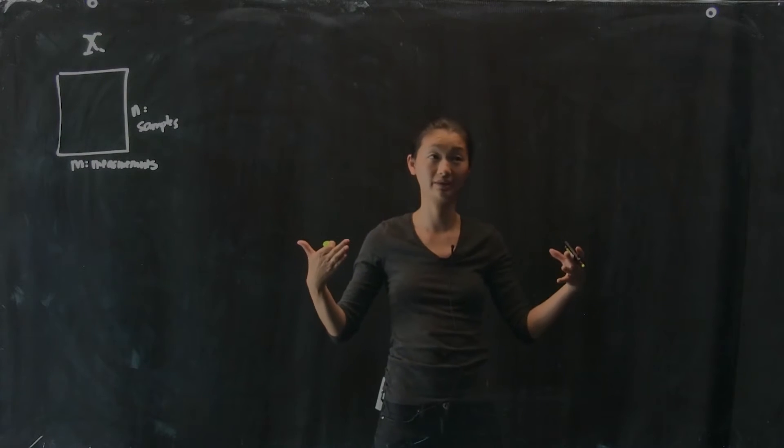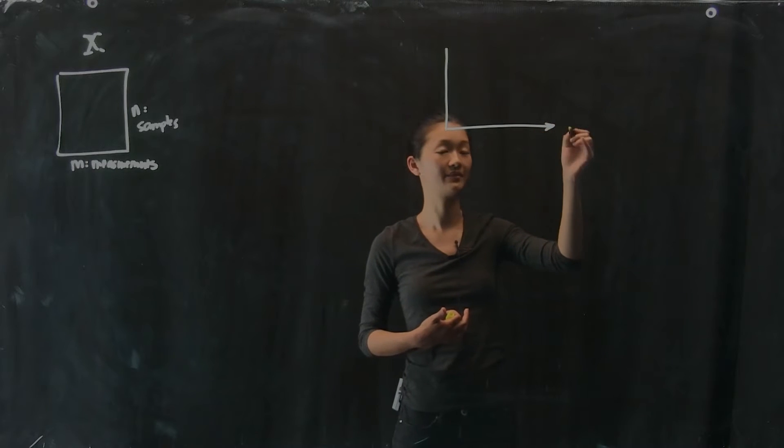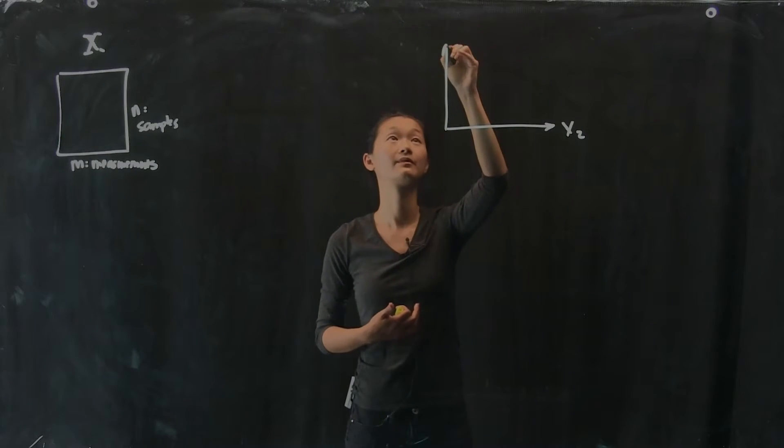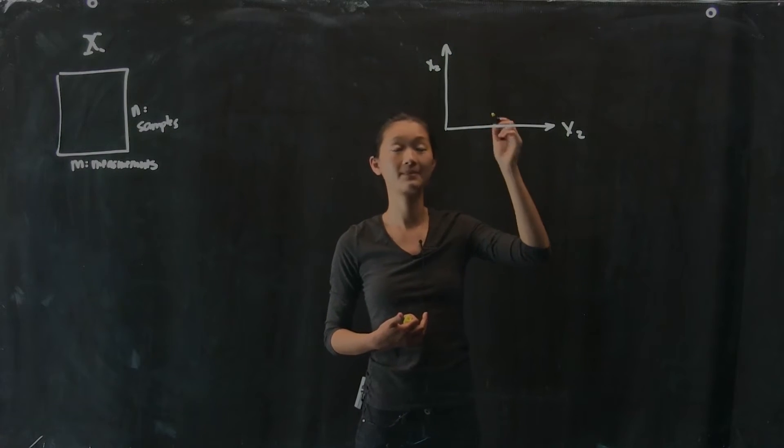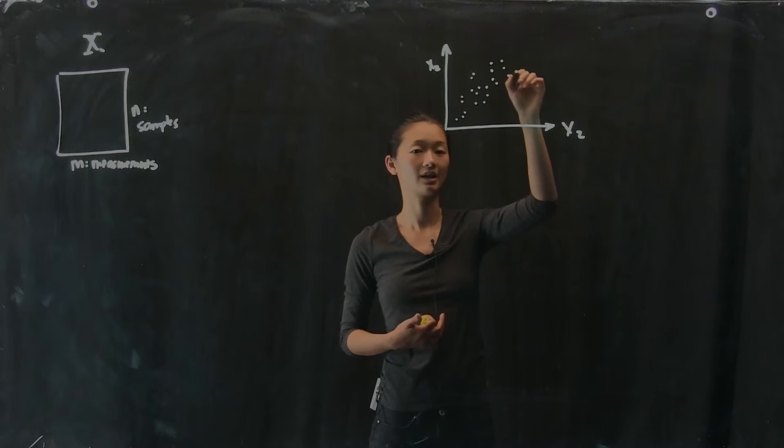Let's go back to that two dimensional data set. So here is my data set. I only have two dimensions. So here's x1 and x2. And I have my data, and they're dots like the following.